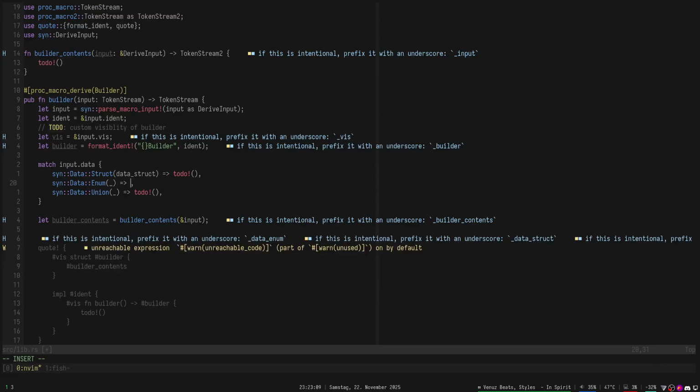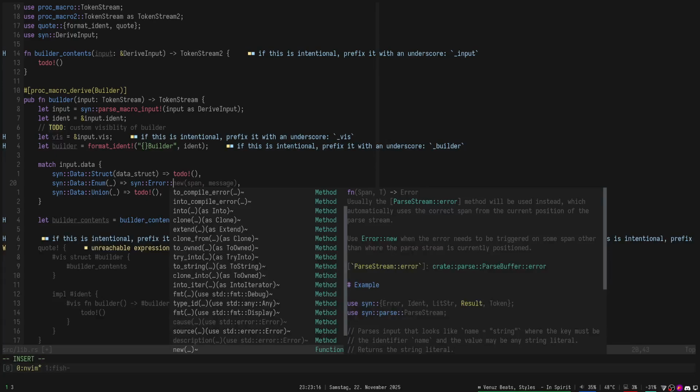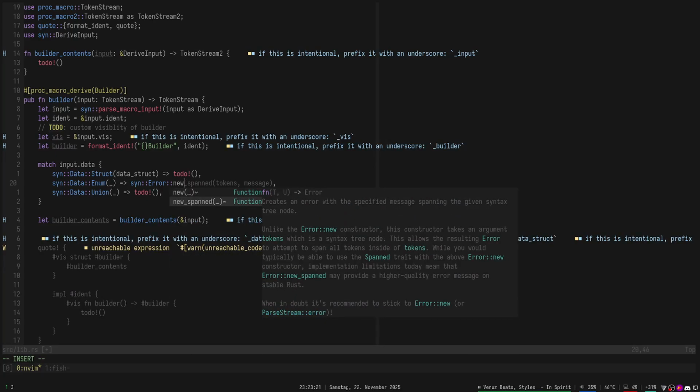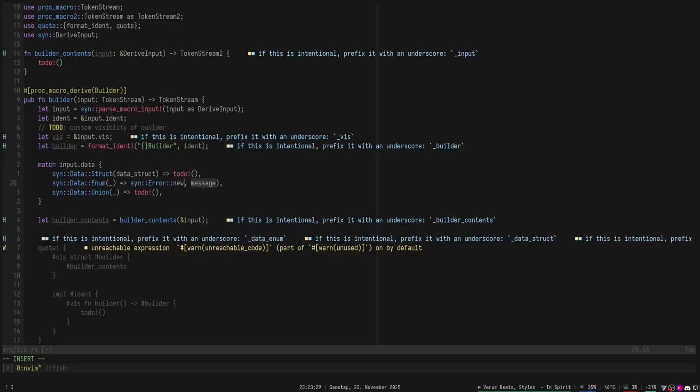So there's a notion of a syn error, which we can create a new one of. No, we're just gonna do a new. And for the span, a span, if you don't know, is a pointer to a certain region in a string.